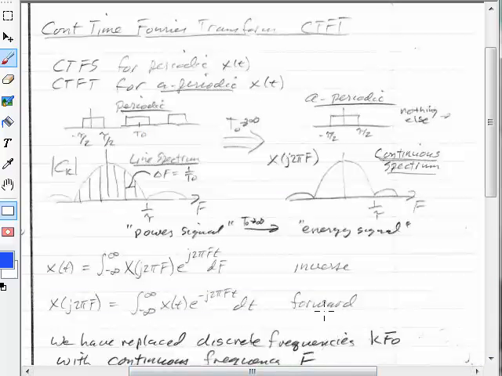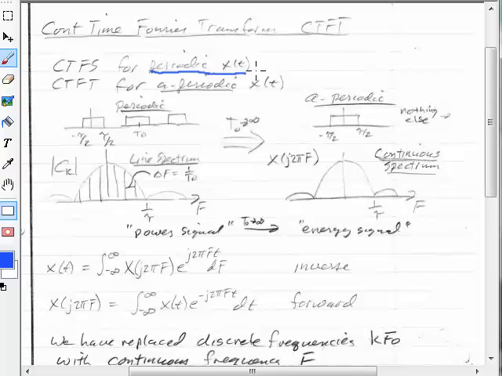Okay, these notes are also available for download, and you can print them out and just follow along. I decided that might be a little bit better for this lecture. So here's where we're at. We've talked about the continuous time Fourier series. Mr. Fourier said that all periodic signals x of t can be written as an infinite sum of sines and cosines, or alternatively as an infinite sum of complex exponentials.